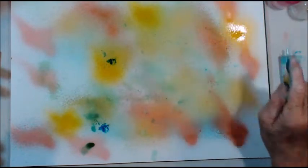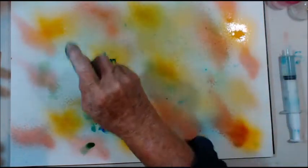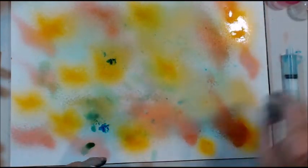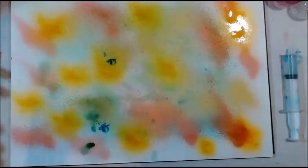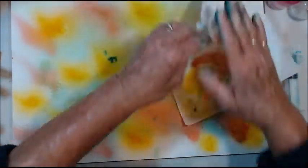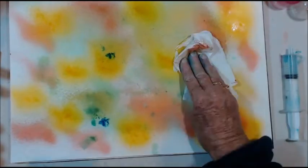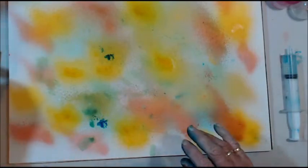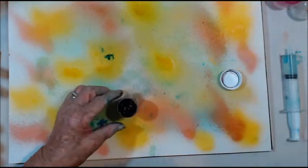Oh, nice. I do like that a lot. Right, let's dry it up a bit. Right, now what do we want? I've got a couple more spritzers here, so we'll do the pink, see if we can do the pink on its own.